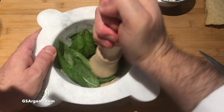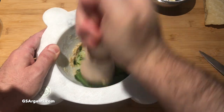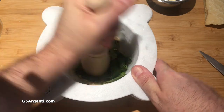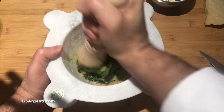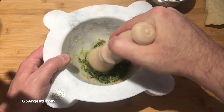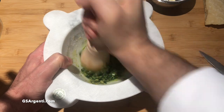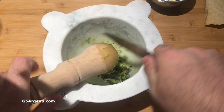Notice we haven't added any olive oil yet, and we haven't added any cheese or anything. Next come the basil leaves. I've got about 40 to 45 separate basil leaves to make enough for about four portions of fusilli with pesto. The same idea is true — you just grind away little by little at the basil. And if you need to scrape some of it off the pestle with a knife, that'll happen too — it'll get jammed up on the side of the pestle and you're going to want to remove it.